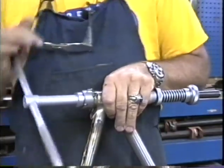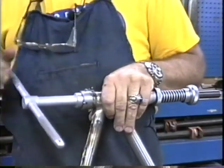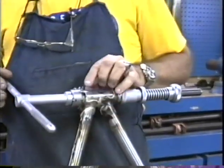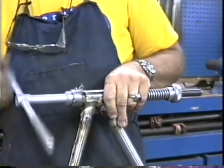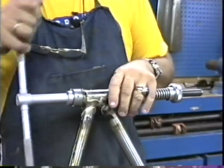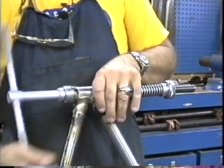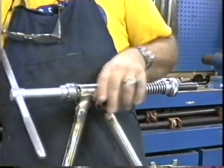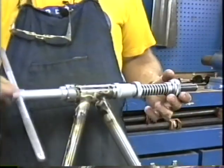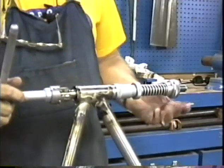Sometimes you'll start seeing one chip that'll be coming off of here in one nice long curl. And when it comes off in one nice long curl, you know you're going all the way around the tube, and that curl happens to be that one. There we are. We're getting a nice long continuous curl. Now what I do is I back the big nut away, and I take a finishing cut. Back it away, take a light finishing cut. And there we go. Continuing to turn it in the same direction, we'll pull it out.